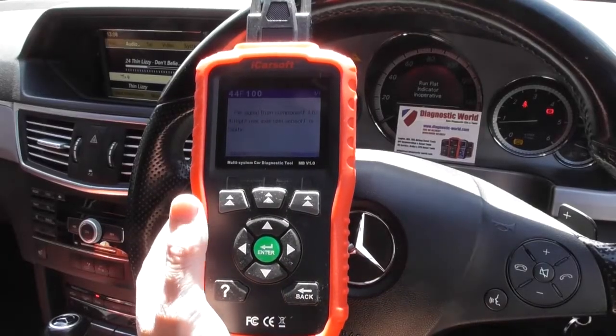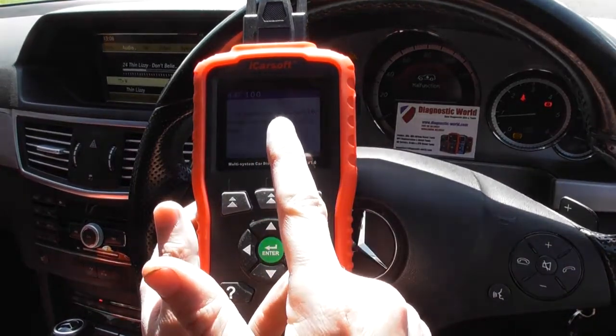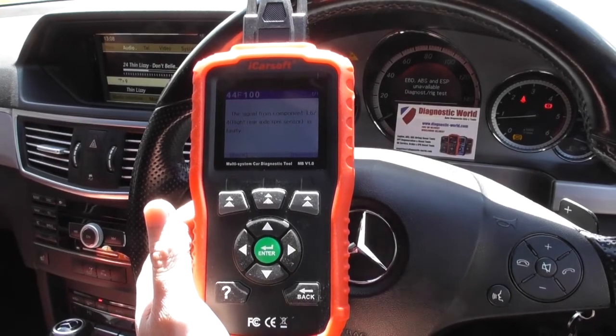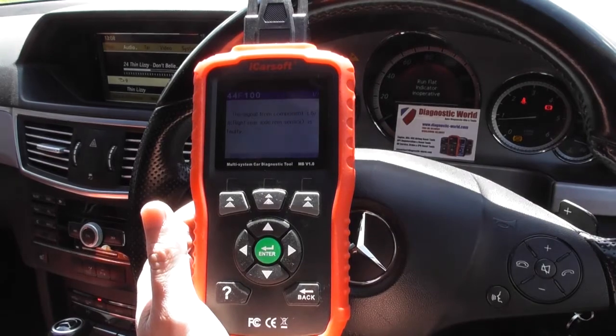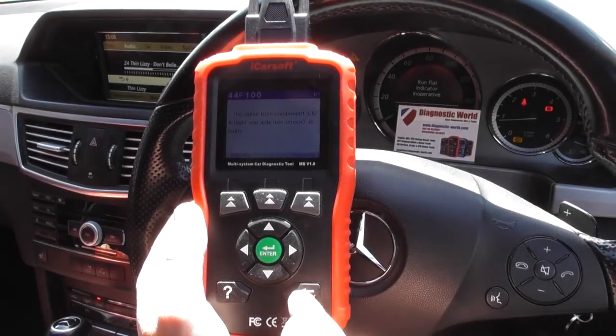Okay, we're back in the vehicle now. We've put the new ABS sensor in. You notice though we've still got the fault code showing on the dashboard there. What we need to do now is simply erase that trouble code, and once we've done that we should see an end to all of these warning lights. So what I'm going to do is click back.